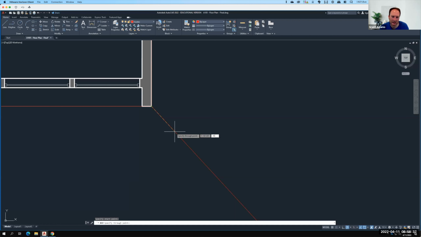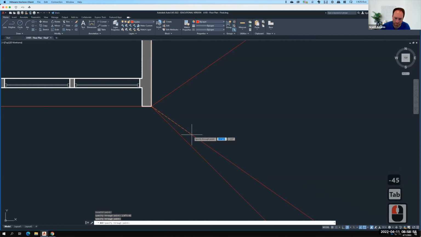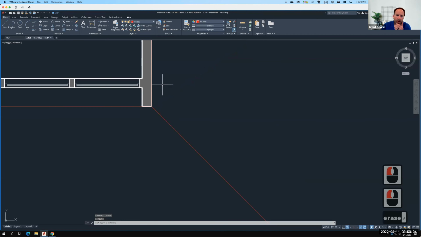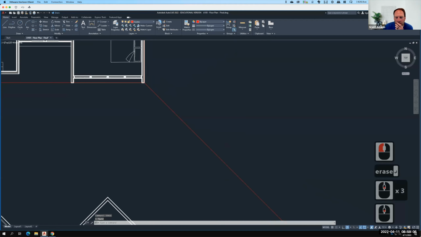Then I'll press tab again. That will lock it at 45. You see that little padlock that showed up? And then I can go ahead and just press enter. Oops, that didn't work. I need to click, sorry, not press enter. So tab, -45, tab, and then just click. And there's my 45-degree line. This one needs to go away. Sorry about that.